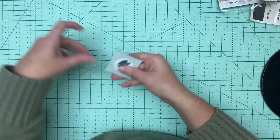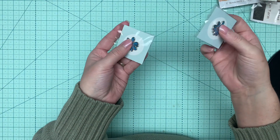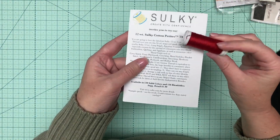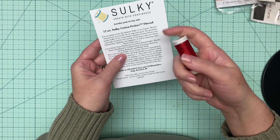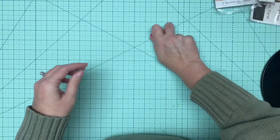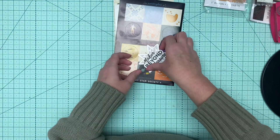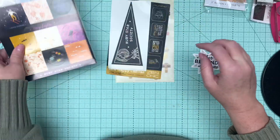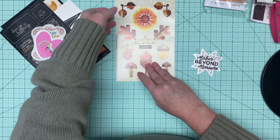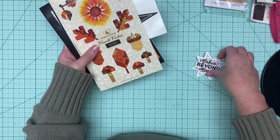Half Hexy Template. Some little pins — they have a specific name but I don't remember what they're called. This is new, it came from Sulky just this week — a sample of their 12 weight thread. I've got a bunch of these on my own, so I thought I'd just throw this one in there for you. There's also this little ruler gadget — you stick it to your ruler so you have something to hold on to. I don't care for these so I never used it. And we've got some stickers — they almost always send stickers. I use these stickers to decorate my sewing machines. There's a whole bunch of stickers in various sets.